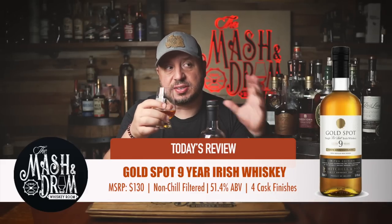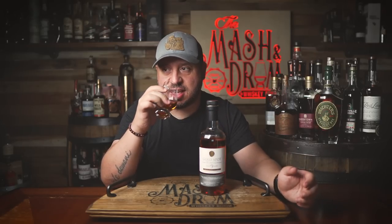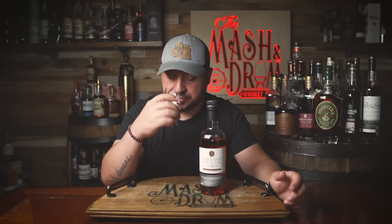I mean, this is as fruit forward as it gets on a whiskey. It's really just punching through. This is a caramel apple, but green apple. Caramel green apple to me. The type of caramel green apple with the nuts on the outside, like toasted nuts. You get a little bit of that typical pineapple, that peach note that you typically get from a good Irish whiskey.